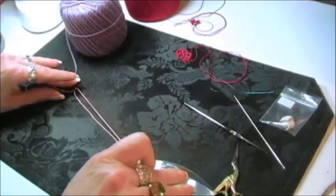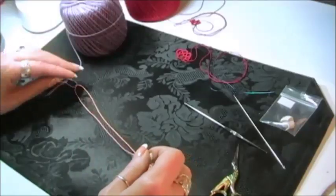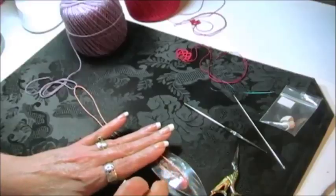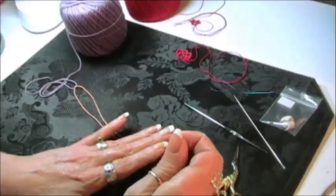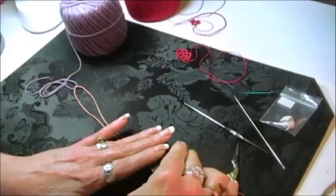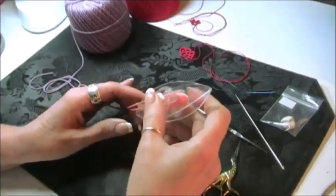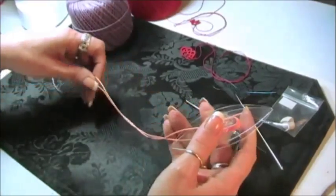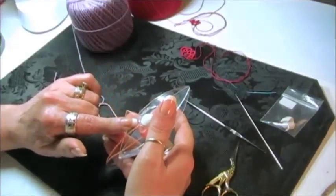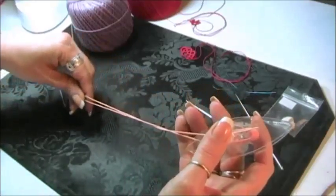The first thing we're going to do is get our blue tack. What you do is lay your thread out and put it on top of your shuttle. Just roll that blue tack around in your hand and stick it on your thread. You can also use scotch tape, masking tape, or painter's tape, but some tapes do leave a sticky film on the shuttle.